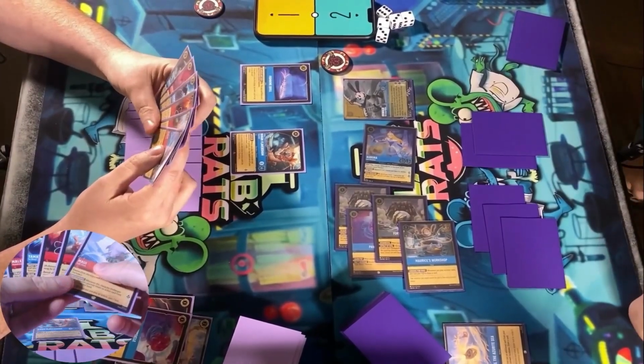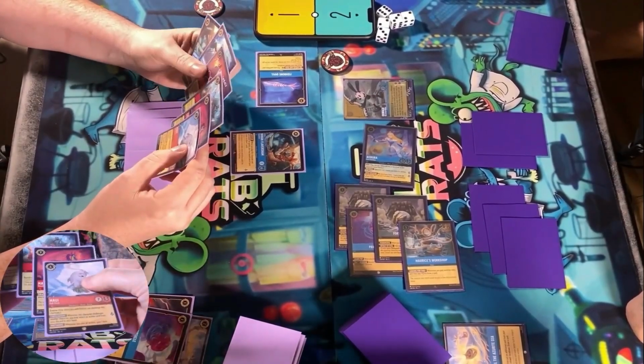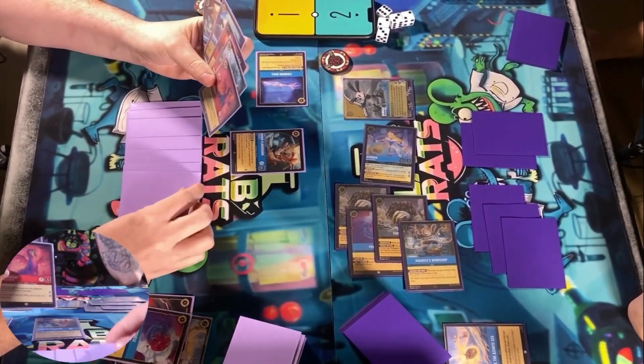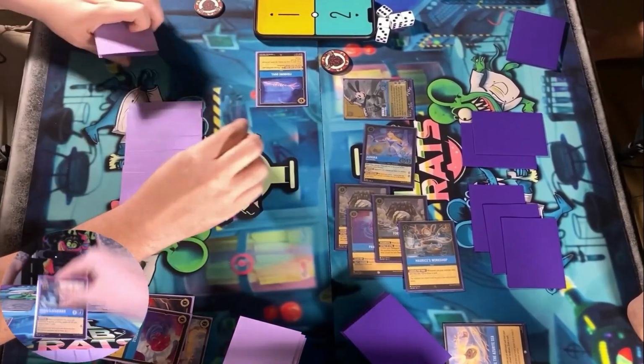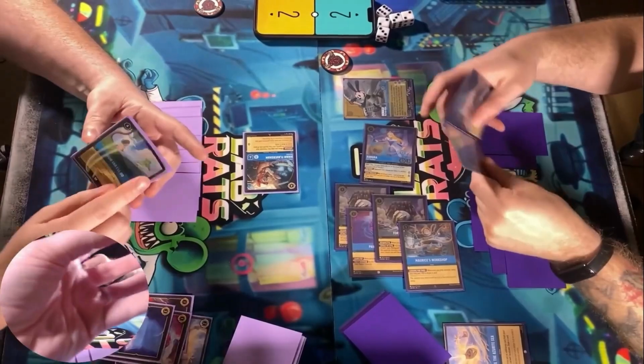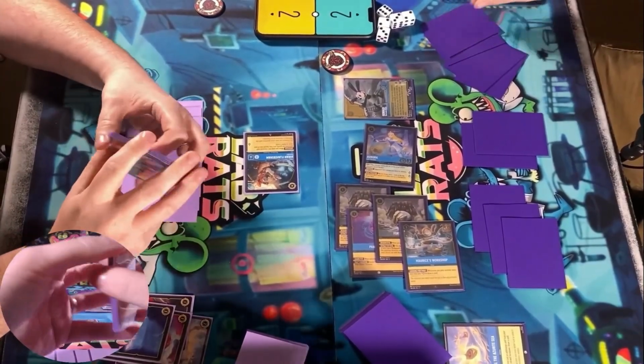I'm gonna use Fishbone Coil. We're gonna ink. Unfortunately, we're gonna ink this. I wanted to play it, but things are getting out of hand. I'm just gonna ink this. I'm going to quest for 1, popping the Fishbone Quill to draw 2 cards. How many cards in your hand? I believe it's 4. Yeah, 4.